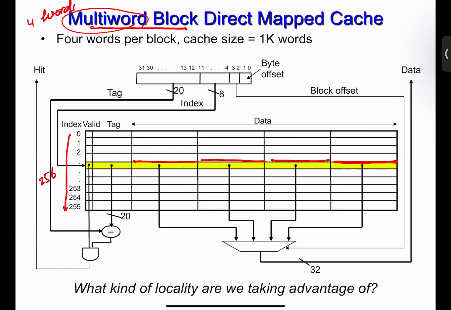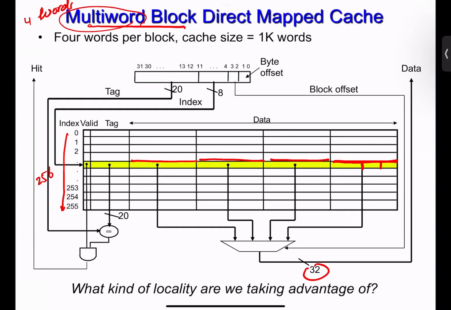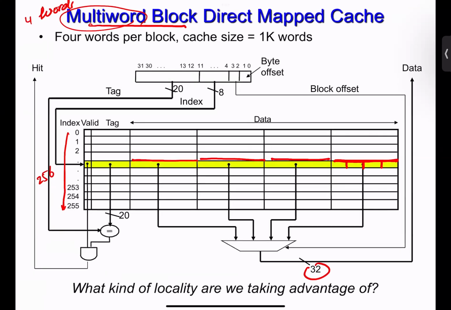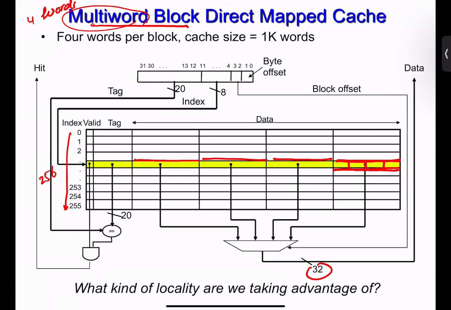In each of the words, I have 32 bits, but it is byte addressable. Again, byte addressable. So if it is byte addressable, I have to specify how many bytes I have. In each of the words, I have 4: 1, 2, 3, 4. How many bits do I need to specify a room number? In 1 word, again, 2 bits. So the very first 2 bits will be used to specify a certain room number inside one of the words.